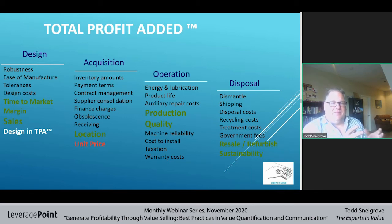I mean, maybe you have to take the stuff to a special place to be refined, or your computers, you just don't want to throw them into the garbage because there's data on there, or you need to pay someone to treat it to make it socially responsible or environmentally safe. Maybe you could refurbish what you've bought so it can be used again. Maybe you can sell it, i.e. a used car. The price of the car is not what matters.